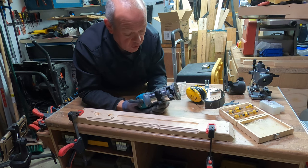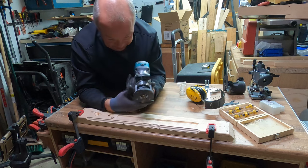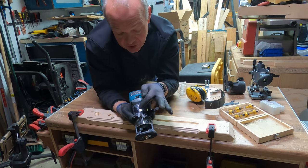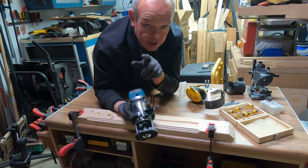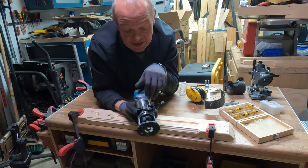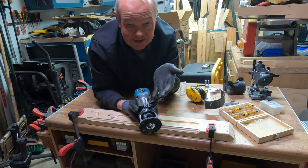I have to say, I wasn't sure what it was going to be like, and I wasn't really sure what to expect, but the two bits I've tried, both really, really fantastic. And one of the other things, which I'm not sure if you can see here, the wheel that moves up and down the groove to adjust the depth is made of metal, whereas my other one, my Ryobi one, it's made of a piece of hard plastic. And obviously the Aldi Work Zone one, the cheap one, it was made out of plastic, and that does make a heck of a difference. It makes it feel really, really quite sturdy in your hand. So let's have a final review and get my thoughts on my Katsu router.